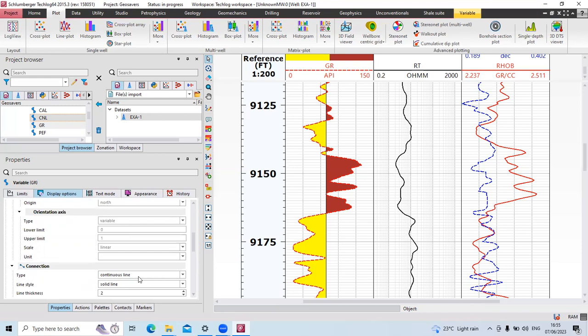All right, you can also choose what type of line you have, if it's going to be continuous line or broken lines. It could be solid lines, it could be dashed lines, it could be dots and all of that. So we want the lines to be continuous and to be solid lines. Like we come here, we realize that under this, the neutron is dotted, is a broken line. So we may not want to use broken lines, we may want to use solid lines. So once you come there, you have to change that.